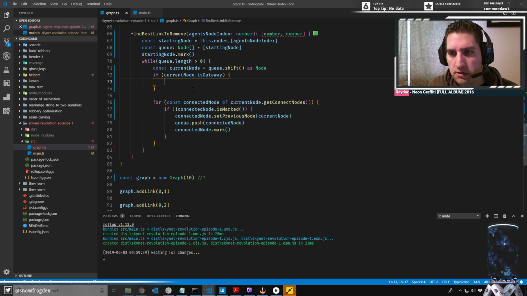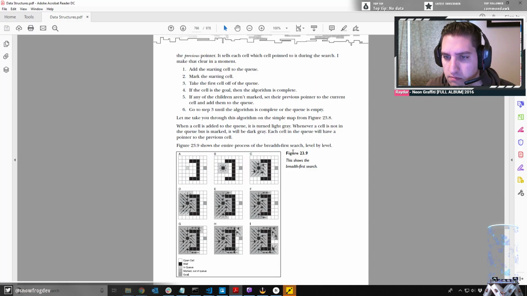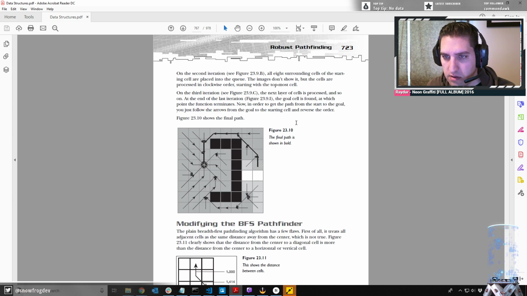So what do we need to do? We need to recurse. Why? I'm surprised my little document here doesn't talk about that. It gets us to the point where the algorithm finds the goal, but then what? Probably tells us about this later. There. The goal cell is found, at which point the function terminates.